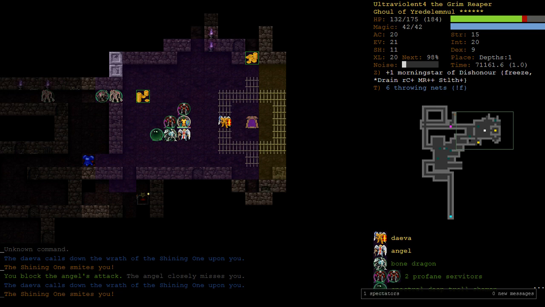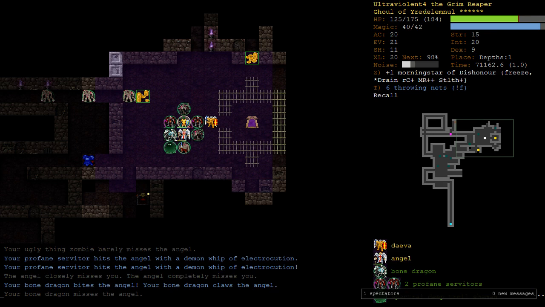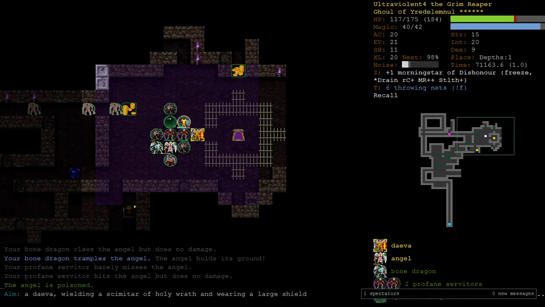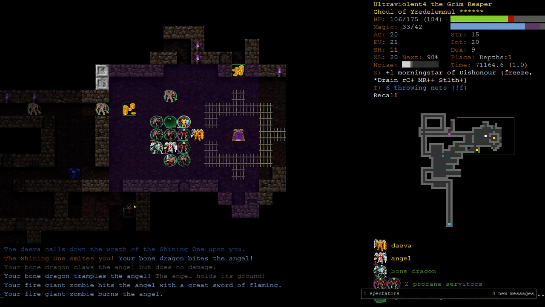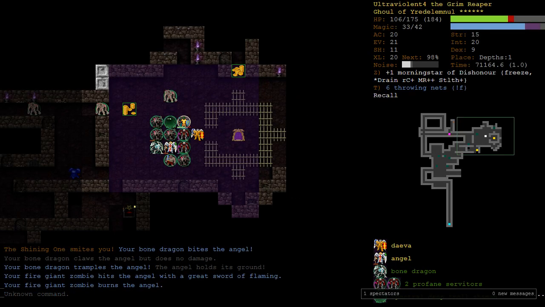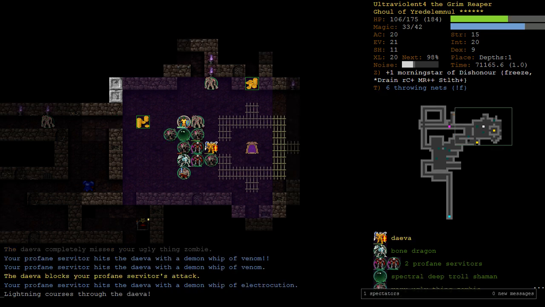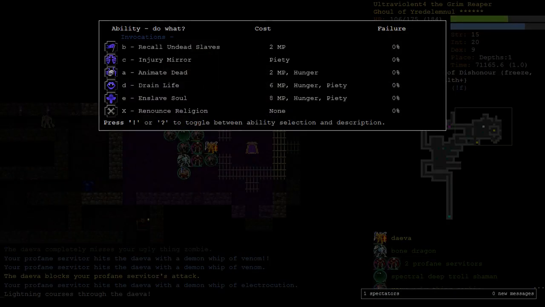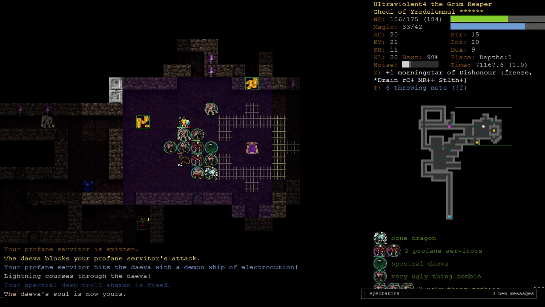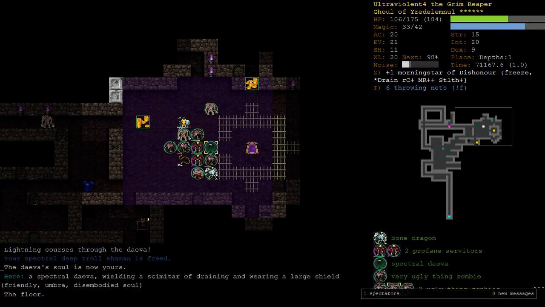Alright, and we're just getting wrecked by this angel. Call the other zombies in. Okay, and let's enslave soul this guy. Did we get him? He's right for the taking. Okay, yep. We're going to step back so we're not taking shots from holy weapons. And actually, we're probably okay. We could be getting smites here. Okay, well we just got him. Sweet.